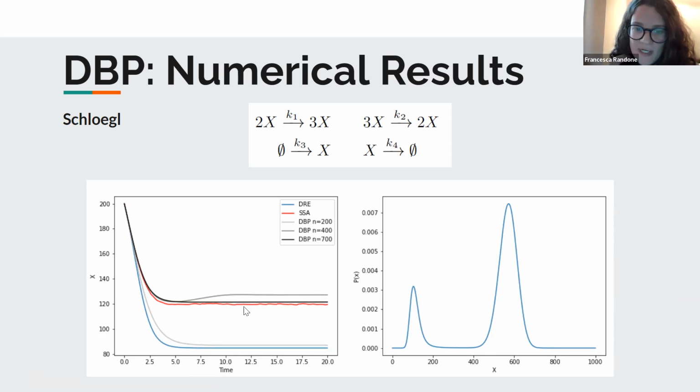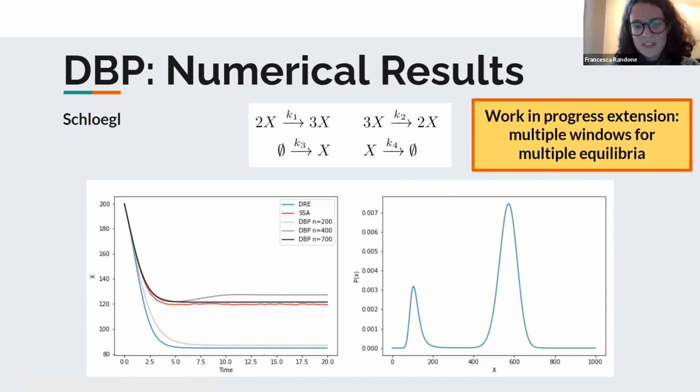What happens when we apply our method is that as you increase the n parameter, the result of our method will progressively shift away from the deterministic approximation and will converge to the true dynamics, even though it does that in a non-monotonic way. And what we're thinking about now is to tailor our approach for multistable systems, because our idea is that instead of using just one truncation, you can use more than one, and each one can keep track of a particular area of the state space in which an equilibrium is set.